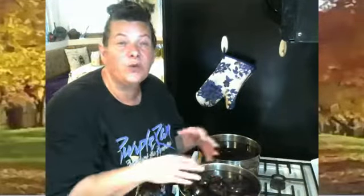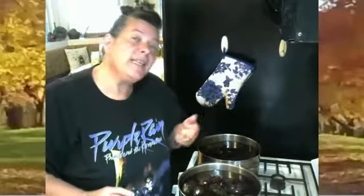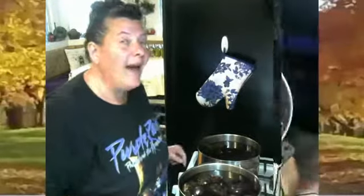Now that's another thing I didn't mention. These are just washed and scrubbed up well. You don't peel them when they're raw. I peel them after I have cooked them, and we'll just dunk them in a sink of cold water, and those skins, those peelings are going to slip right off, just like if you were blanching a tomato. So right now I'm going to get my heat started, and we'll bring these to a boil, lower it to a simmer or a low boil, and just cook them until they are soft enough to stick with a fork, and then I'll be back.